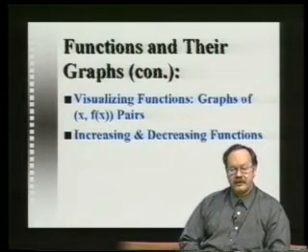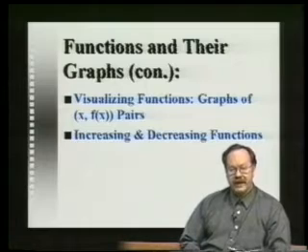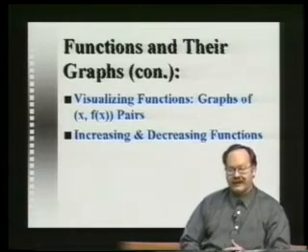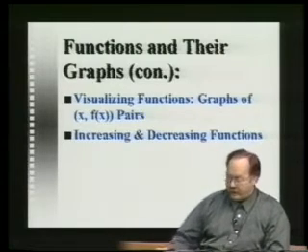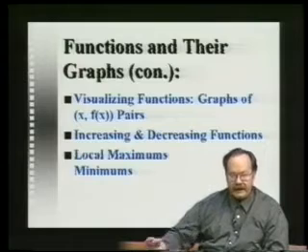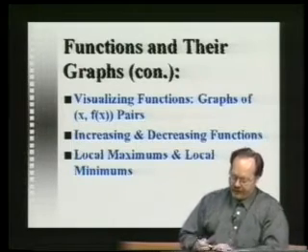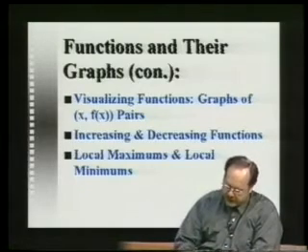Well, now that we know where functions are increasing and decreasing, you might ask the question, what happens if a function is first increasing and then decreasing, or first decreasing and then increasing? Don't we get a sort of hilly terrain? Well, that's exactly what we do get. And so now we're going to look at the ideas of local maximums and local minimums. Local maximums and minimums, like I said, are sort of like a hilly terrain.